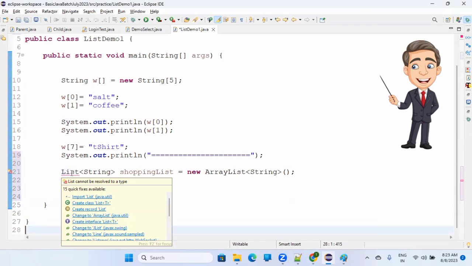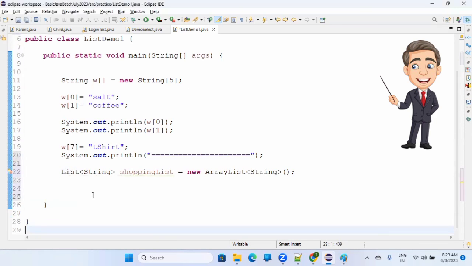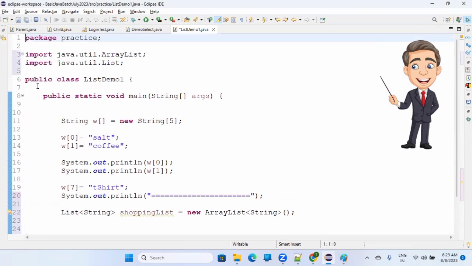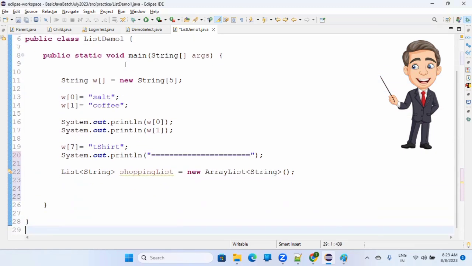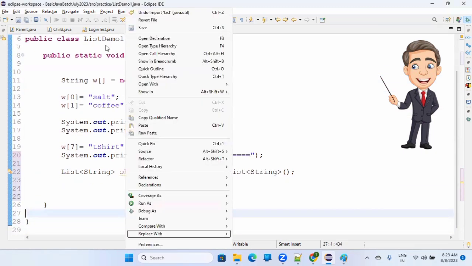It will show you a suggestion that you have to import java.util. So there is one library which you have to add if you want to use List. It's very simple. See here, we have to import java.util.List if you want to use the List functions, all the list related functions.